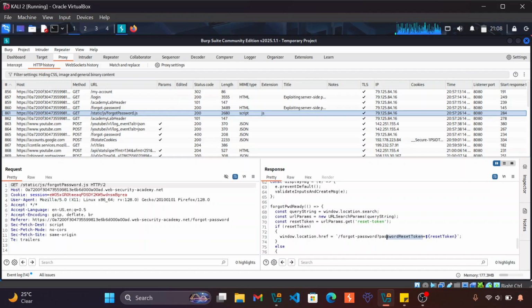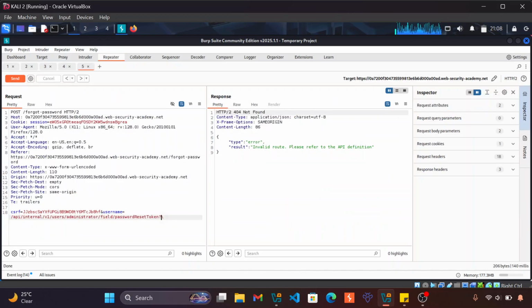When do I contact? There's no way you can just type the full forgot password. Do that. Okay, let's do it again. There's something wrong.